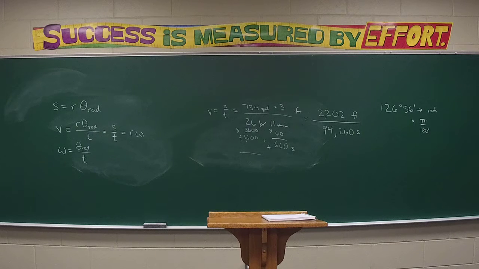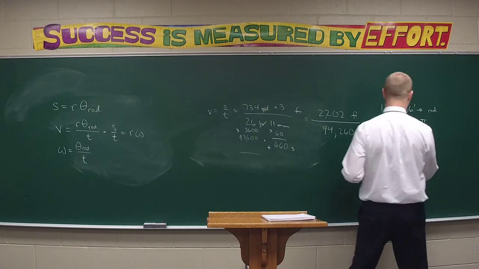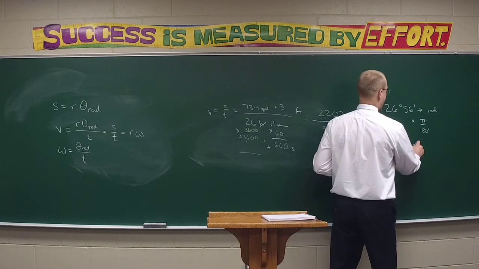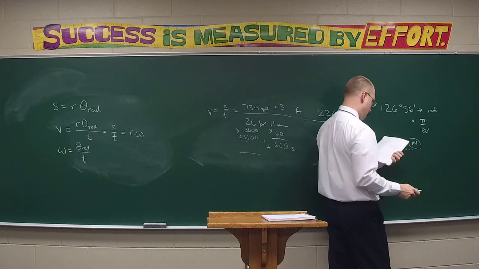it. Let's try this. 126 degrees, 56 minutes, divided by 180 degrees. That's what I forgot to tell you. Divided by 180 degrees. That gives you the weird fraction, which you then multiply times pi. Where's pi? At the bottom, second, the shift function. All right, there you go. That's your angle in radians. It's like 2 point whatever. And then you put that in the memory. So there's your theta rad.